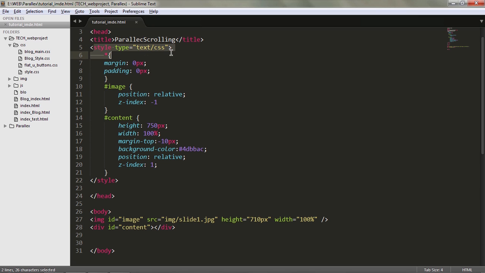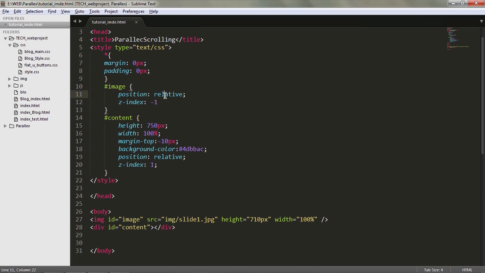We have a style. Let's get in the CSS. You can see this property. This property is usually a reset property, which actually just go with the default margins and paddings. Just remove the browser default margin paddings. That's what it does. Here I have a image. You can see the ID image is applied here, and ID content. Sorry for that. It's ID content.